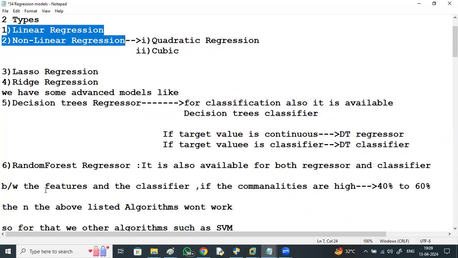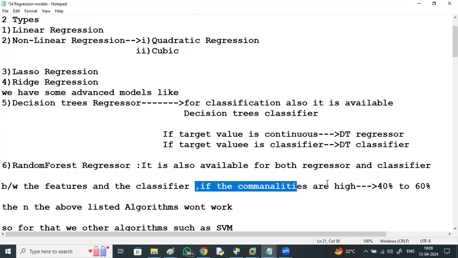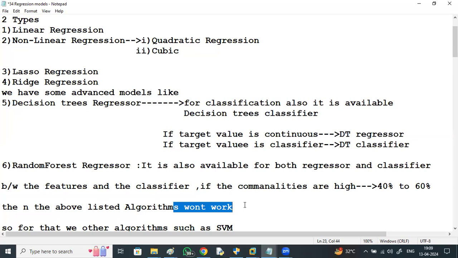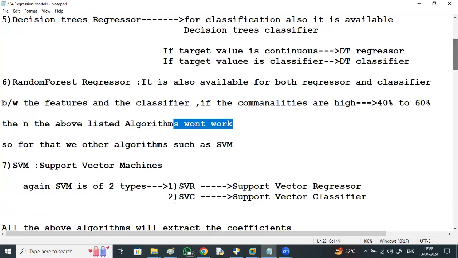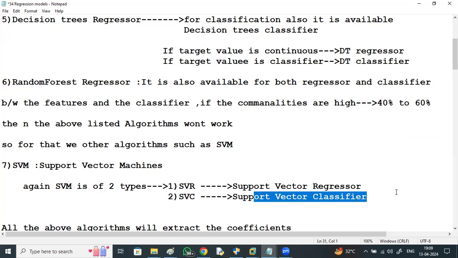Between the features and the classifier, if the commonalities are high, 40 to 60%, then the above listed algorithms won't work. So for that, other algorithms like support vector machines, SVR and SVC, support vector regression and support vector classifier, are there.